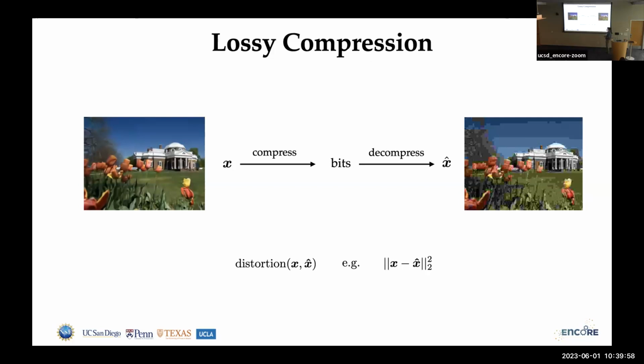Now, neural compressors refer to cases where the compression and decompression operators here are based on neural architectures whose weights are trained using some data sets. On the other hand, we can talk about more traditional compressors, such as JPEG, where the compression and decompression operators are based on the Fourier transform or the wavelet transforms of the input image. So that's basically the picture here.